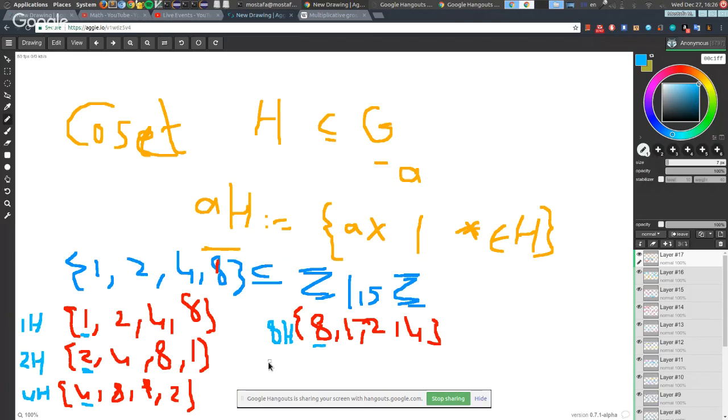And to get into more interesting cases, we also have, let's say, 7H. We multiply all of these times 7, which gives 7, 14, 13, 11. This is the 7H.